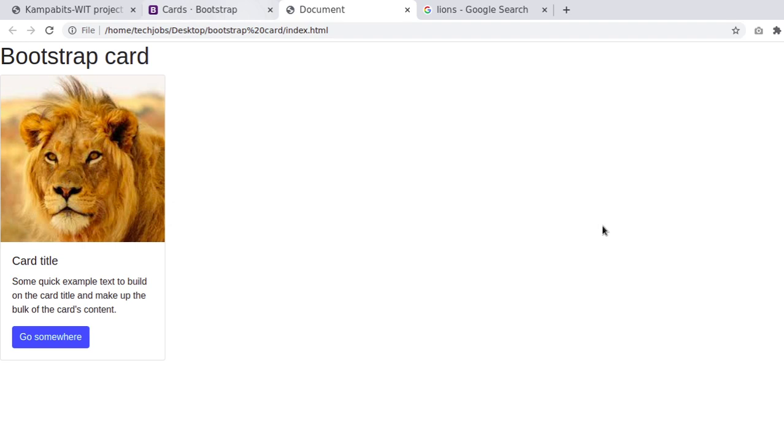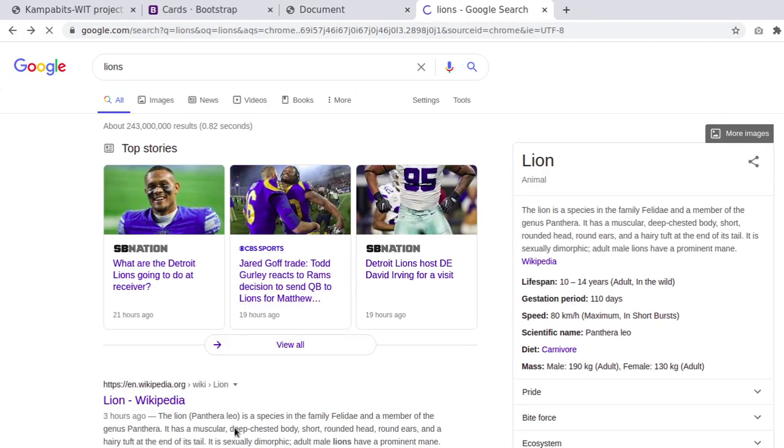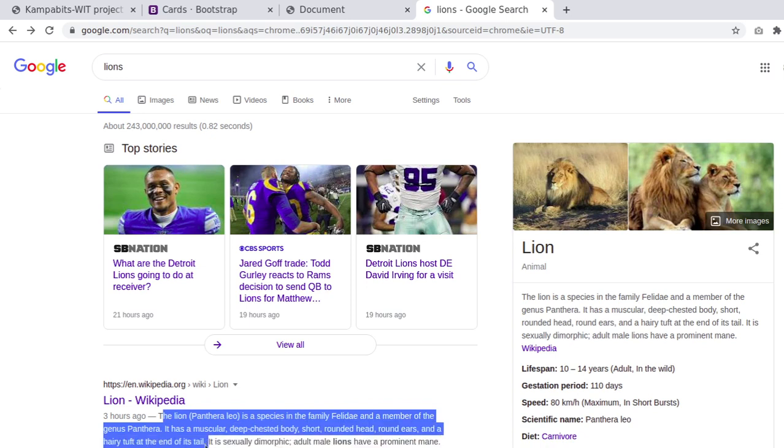So I can even play around with the content. Maybe I can just say something about lions. I'll come here. I saw some Wikipedia. The lion. Let me just copy some content here. Yeah.